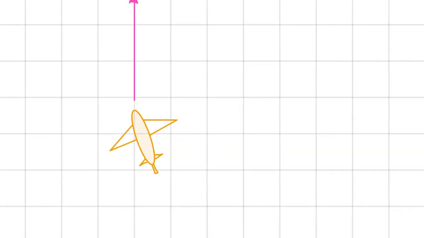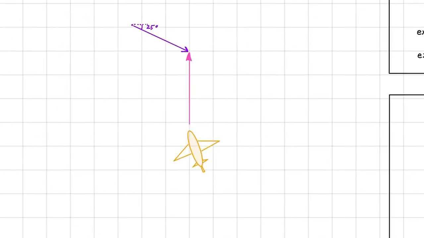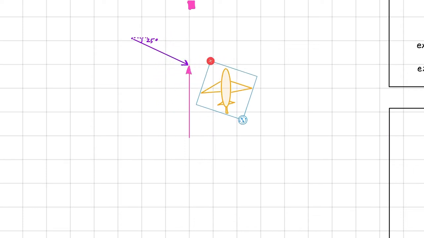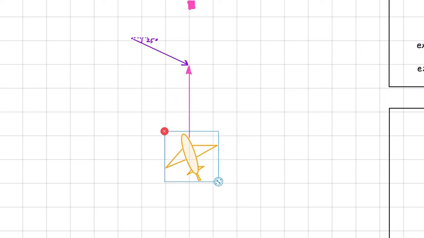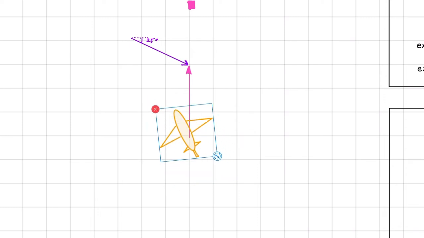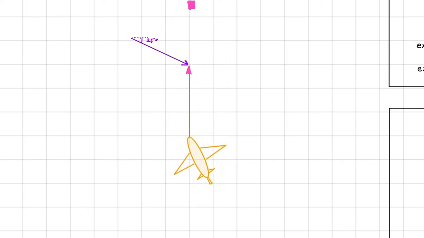So we got this airplane. Just looks a little weird, but bear with me. And if we want to fly straight north, I'm going to rotate this actually. If we wanted to fly straight north, but the wind was blowing us this way, we'd be kind of drifting off to the side. So when we want to go straight north, we want to aim in this direction, and the wind is going to blow us straight north.